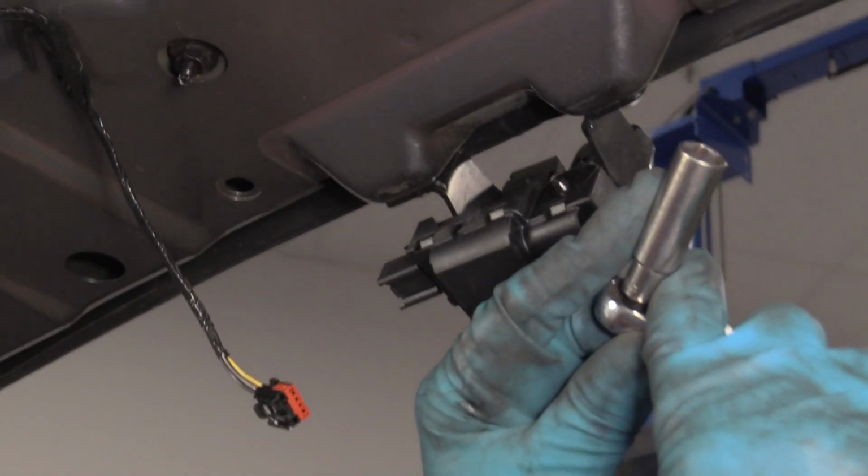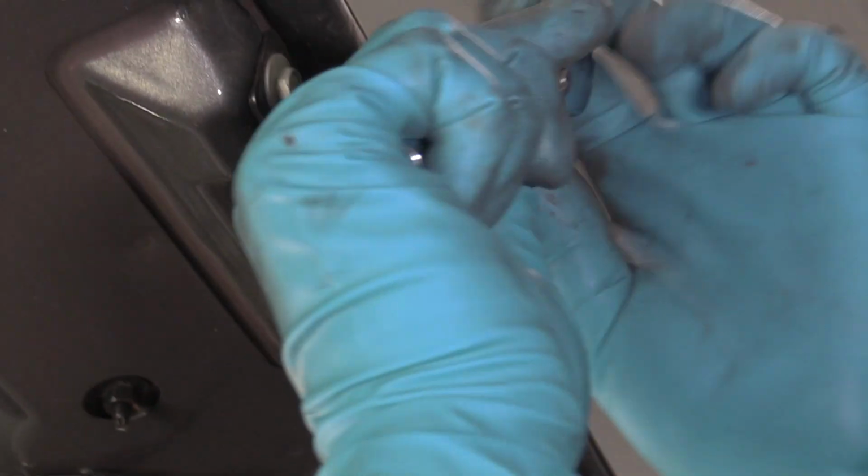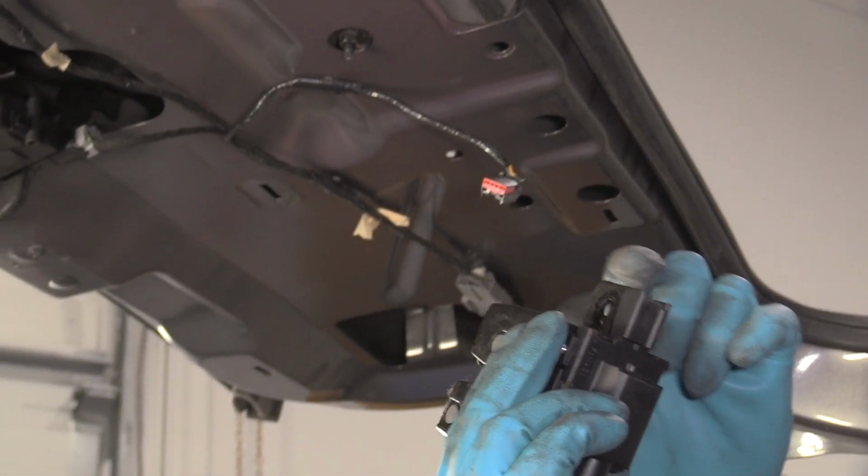Then I'm going to take a 10 millimeter socket and a ratchet. We'll take these two bolts out. There's one here and one on the other side. Pull that bolt out and I can pull the latch right down.